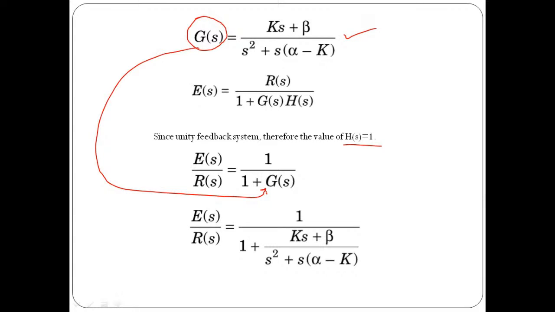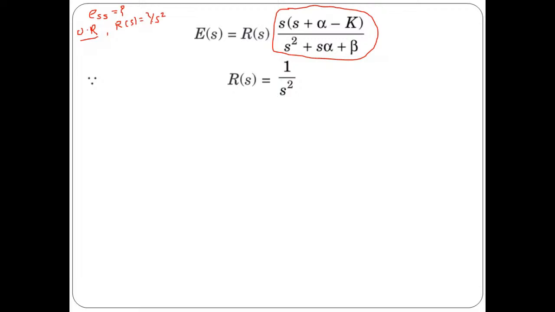So the moment you put the value of G(s) over here, and if you try to calculate for this, you will get the expression for error signal as E(s) is equal to R(s) multiplied by this entire term. Now in the numerical, it is given that we need to calculate the value of steady state error when the system is excited by unit ramp input signal. And I told you that for unit ramp input signal, the value of R(s) is going to be 1 by s square. I hope this point is clear to everyone.